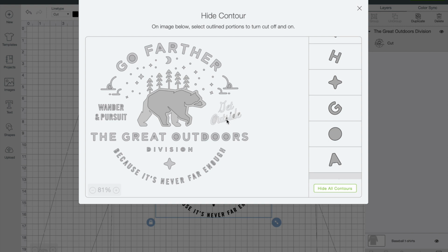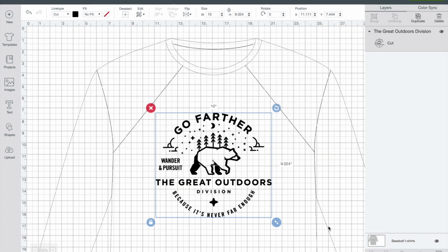So I'll show you in one second. You take out all these little inside pieces, little inside cuts. Make sure you get the dot on the eye, and then we click off of it. Voila, it's gone. So now you can put anything there you want. So if you want to add your son's name there, you just go over to text, add, and you're done.